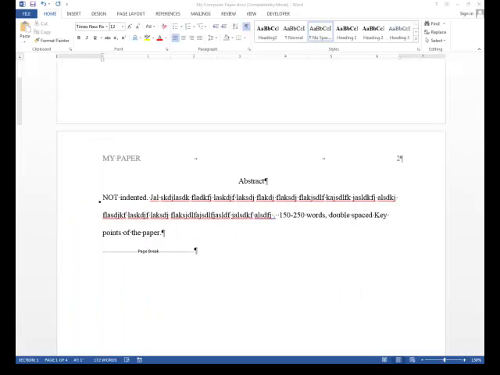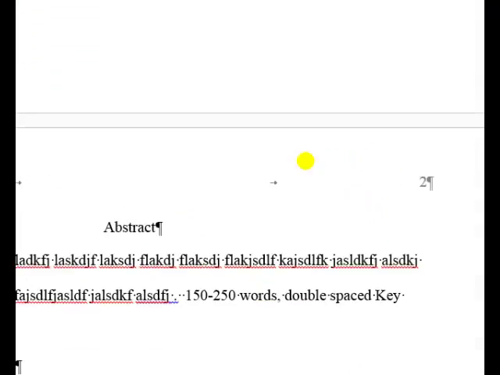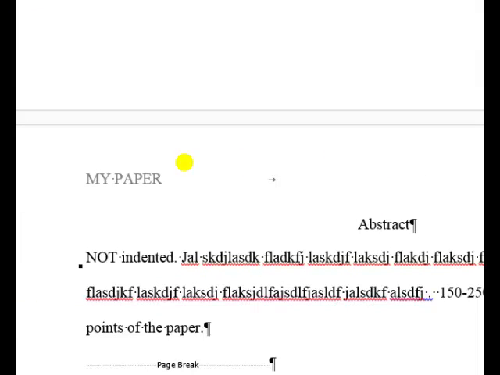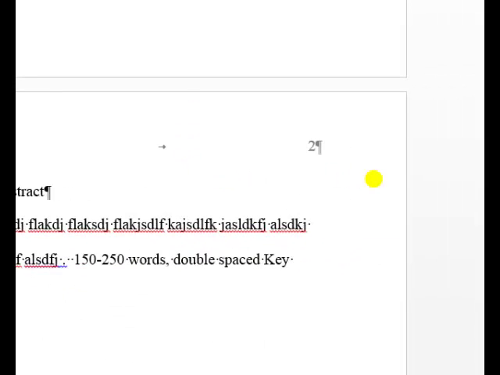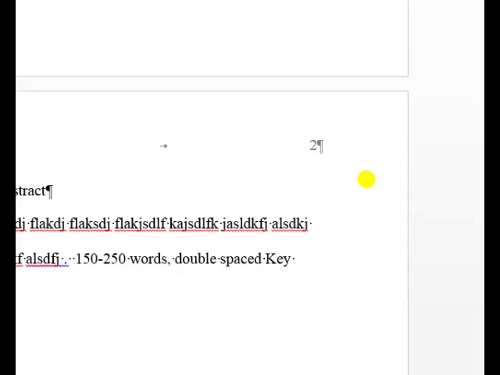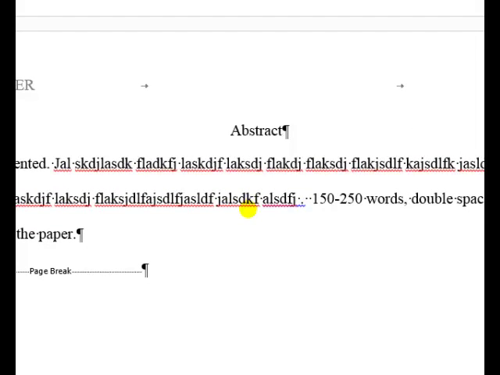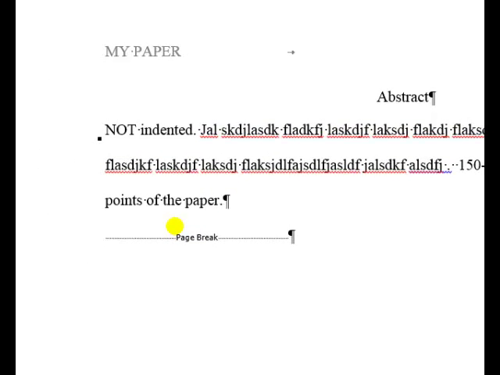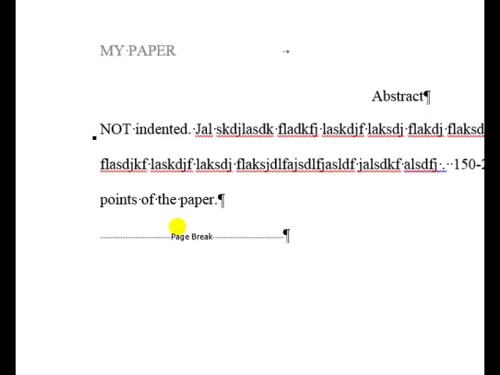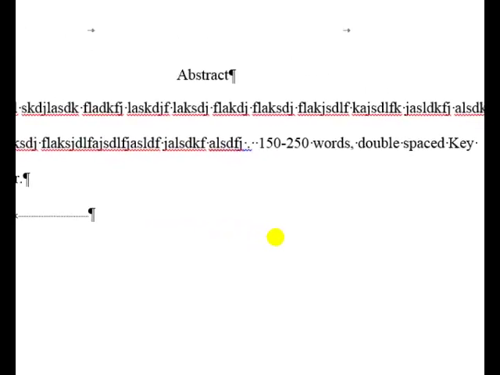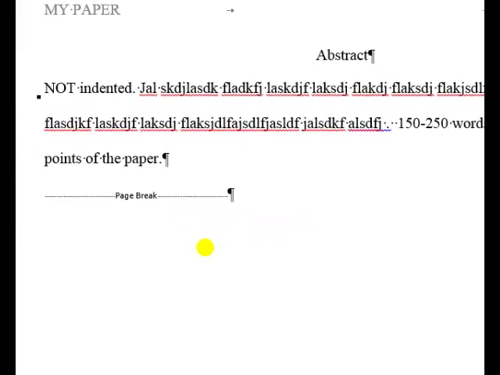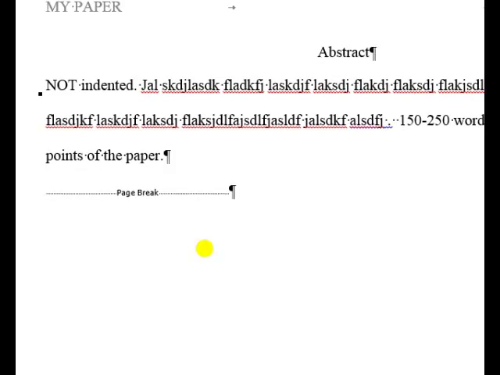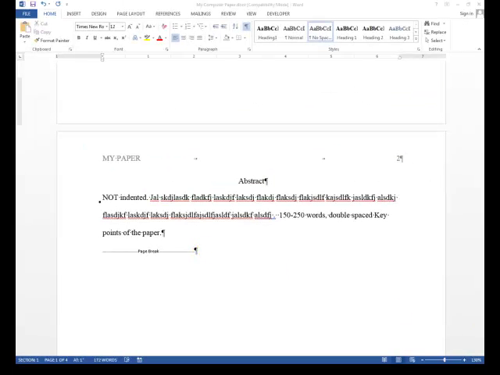On that title page video, it shows you how to set up the second page so that your header shows your paper title and the page number. So you have to go watch that video. But here we have the word abstract, centered, no formatting, not bold. And then we have the first paragraph that is not indented, it's double spaced. It's about 150 to 250 words and so on. And in the end, you'll do Control Enter to get the page break. So that page is done.